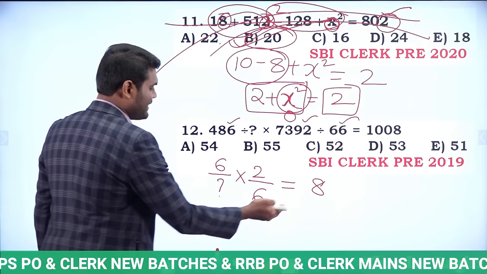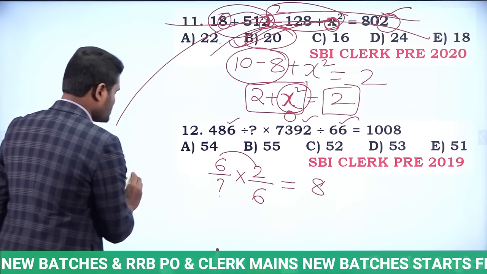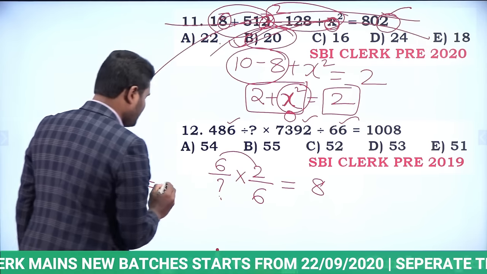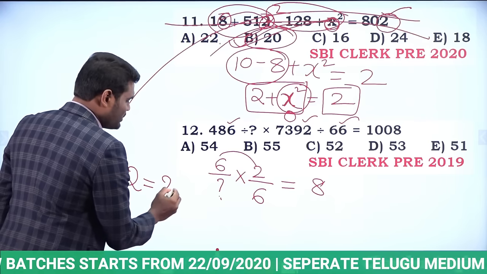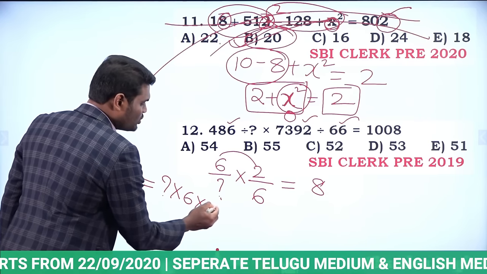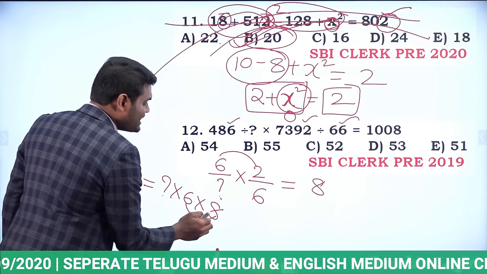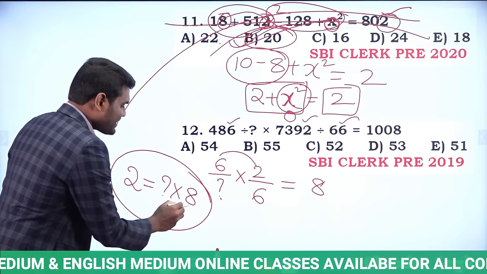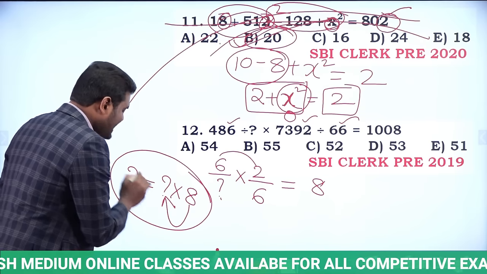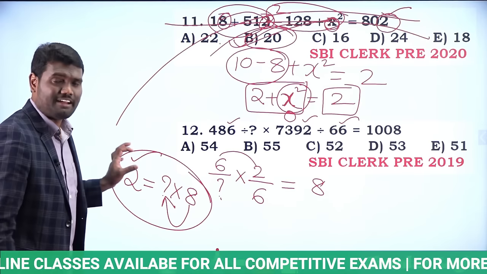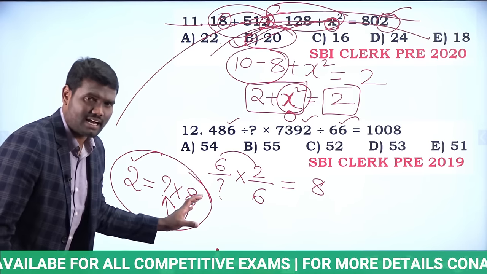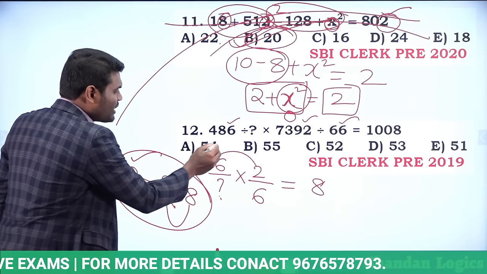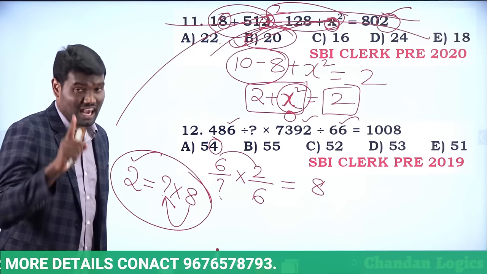Just simplify it. When you simplify it, 6 2 times, this will be 12, last digit will be 2. Now this division operation converts to multiplication. When it converts to multiplication, this will be question mark into 6 into 8. Now look here, 6 into 8 is 48, where last digit is nothing but 8. Which means 8 should multiply with some number and I need to get last digit as 2. Why? Because left hand side last digit should be equal to right hand side last digit. Now cross check, 8 multiplied with a last digit and I need to get 2. 8 4 times will be 32, last digit is 2.